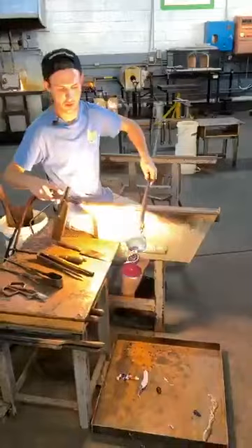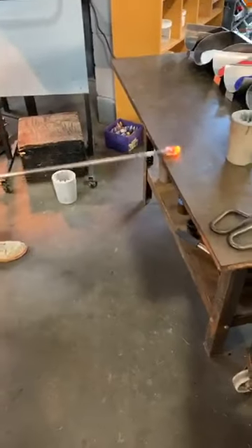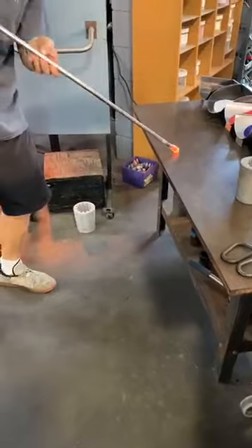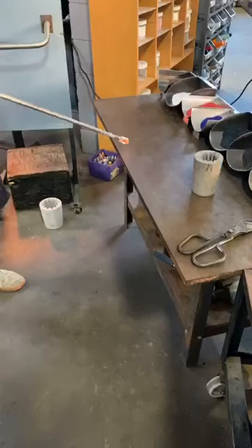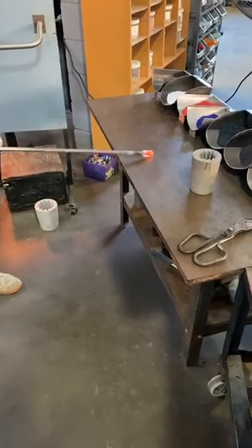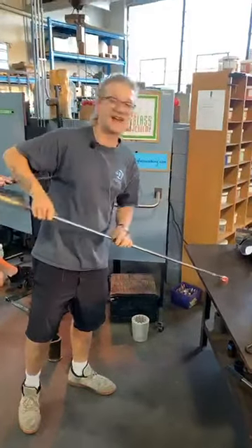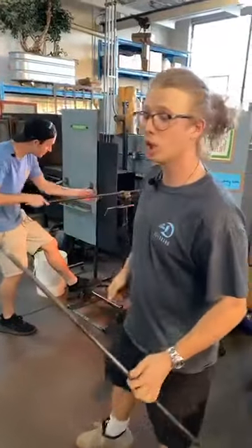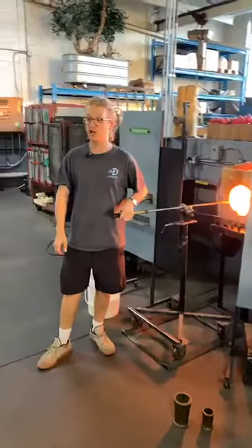Here's where it gets extra delicate, folks. This is the punty, just like we do with mugs and vases and many other pieces — except this is much tinier because I want this connection on the bottom of his piece to be ultra delicate. He needs to be the right temperature, and I need to be the right temperature. We want it to just barely be connected to the pipe because when we knock it off, we can't hit it hard enough. If you imagine drinking out of a wine glass — the pressure it would take on a delicate wine glass to break the stem — we can't tap the pipe enough to break the stem. It has to be more fragile than that.